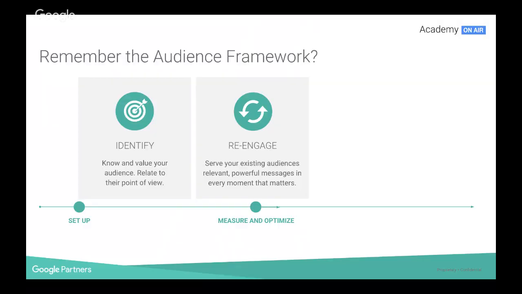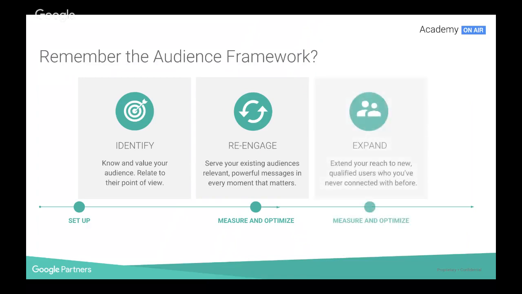But you do not really want to have a shortage in the number of people that get to your website, into new users. So it's really important that after you've started to re-engage with your audience, you also have a really good expansion strategy in place. And that's where solutions like similar audiences or smart display campaigns come into play. So really important: identifying, re-engaging, and expanding.